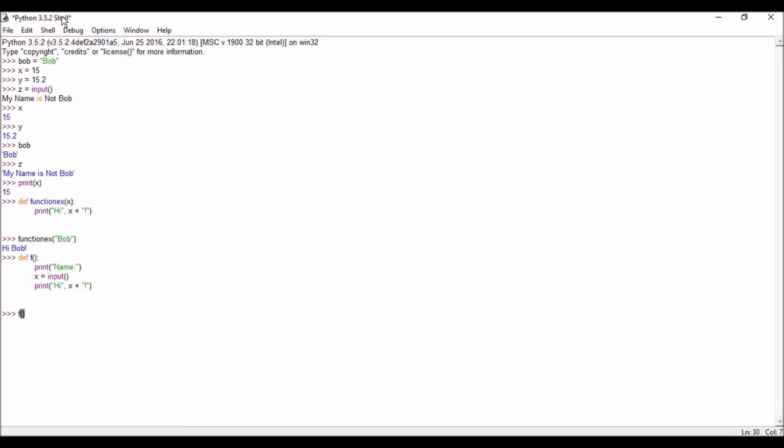It just takes 2 more lines, or 1 more line rather. Name Bob, hi Bob. So yeah, that's for functions, a basic understanding of functions. You could go forever on functions. You do so much, and functions are so useful for repeated actions.